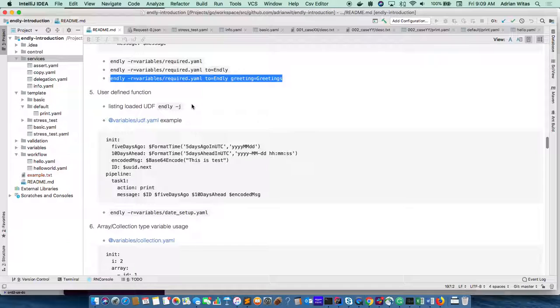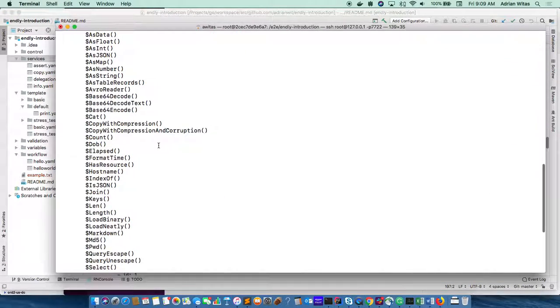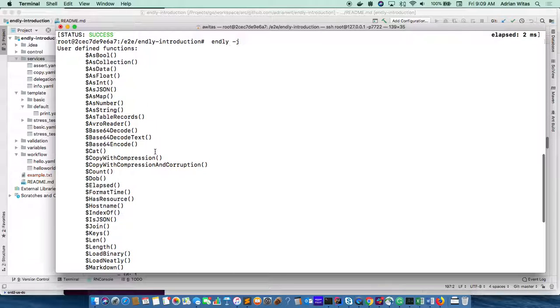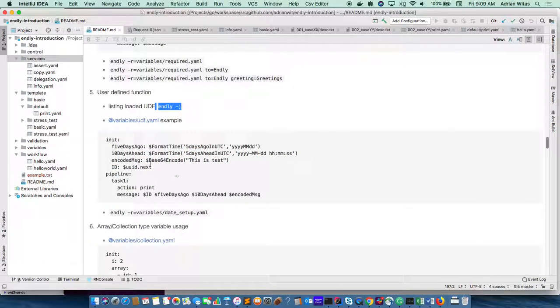Okay. Besides the variables, you can also use the dollar expression with the UDF, and there's the list of the supported UDFs. So you've got conversion UDF to a given type. You've got UDFs that can load a file, or base64, and another interesting thing. In the example I've prepared for you is data formatting, which I believe is very useful, especially if you're processing a database with some tables and they need to be there. So you can use the format time UDF, which has very helpful functions like formatting days at a given time at a given UTC. So here is just an example.